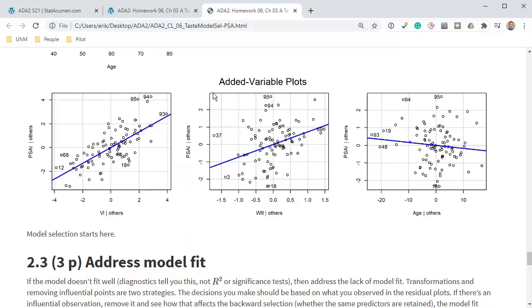Let's look at some of the variable observations that we know about from influence above. 94 seems to be a high outlier here, and it's pulling up on this regression line. That's what makes it influential. Over here it also has a large residual, so it's pulling up on the mean here. And 94 here is also pulling up a little bit and changing the slope of that regression line. So I can see why that observation is being influential.